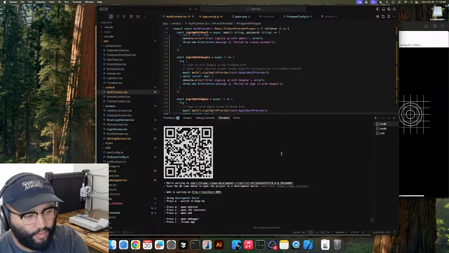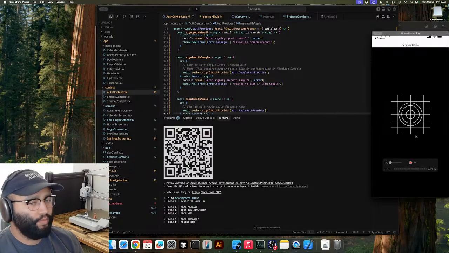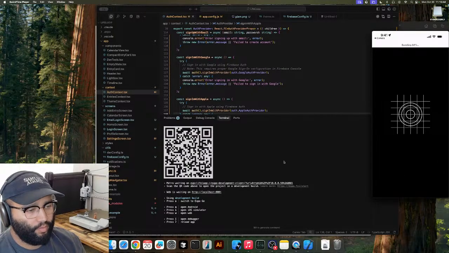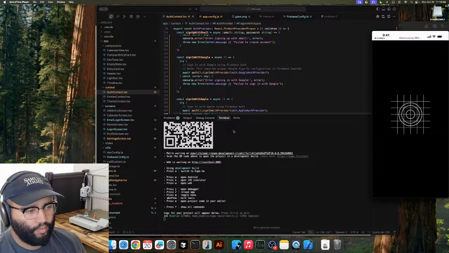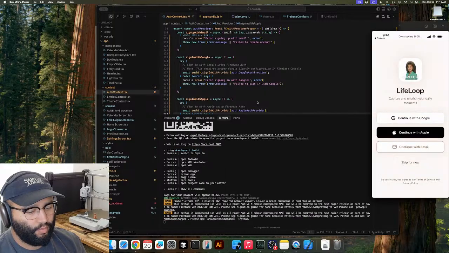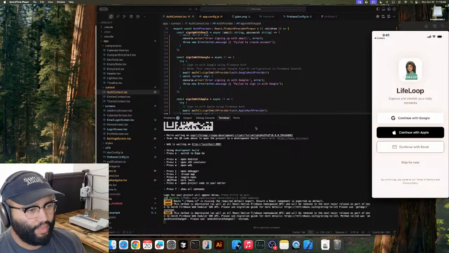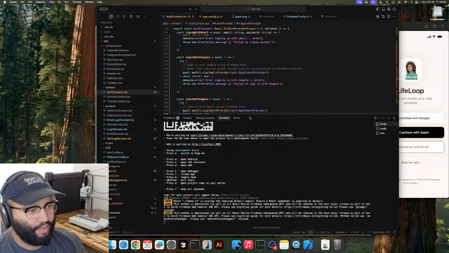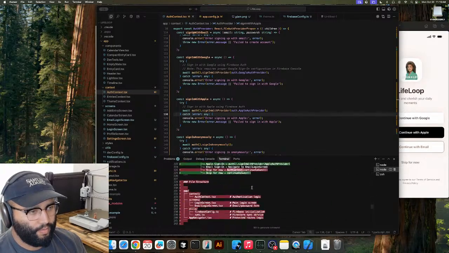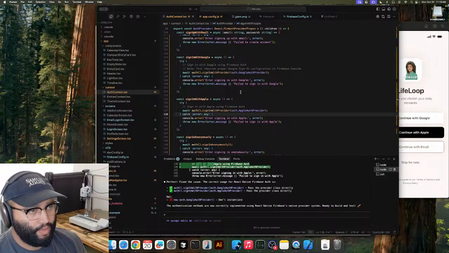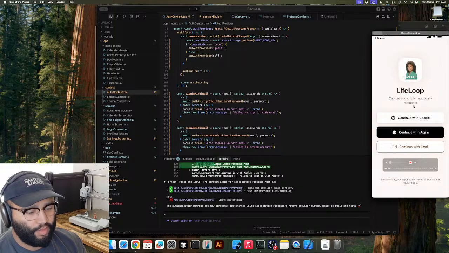Ooh, my camera's dirty. Oh, okay, so it looks like it fixed that stuff.